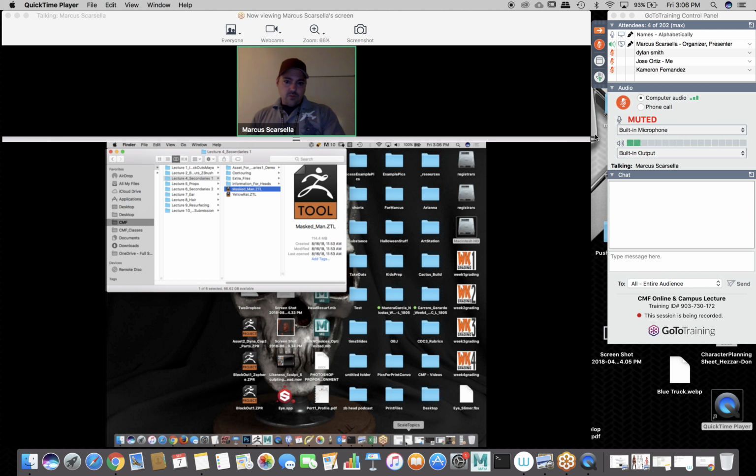Now, don't let Z-Modeler scare you. There's a lot of information. It's very daunting when you first look at it. So you just activate Z-Modeler through the brush palette. Z-Modeler works on any topology. Any vert, edge, face, whether you're working on Dynamesh or anything like that, you can work with Z-Modeler.